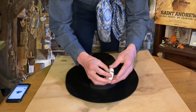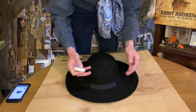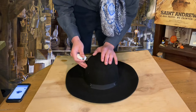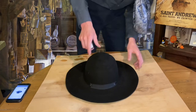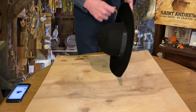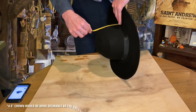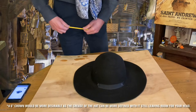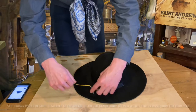Actually, before we go any further, I want to get the pre-measurements of the hat we're working on. I'm assuming we're somewhere between 4.5 to 5 inches on the crown. A normal crown is usually 6 when it's unworked and open, and a 4-inch brim. I like to give you guys the dimensions of what I'm working on prior to me finishing it, because I can give you the after dimensions as well. So if I'm not mistaken, that's right around 5.25 on an open crown, which is not ideal. You more or less want 6 inches to work with as a bare minimum.